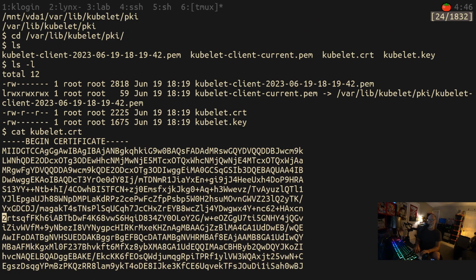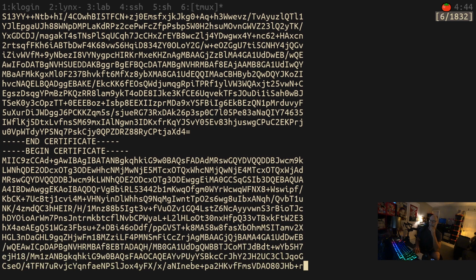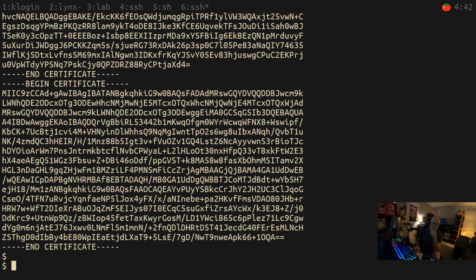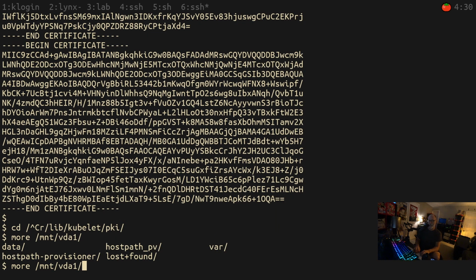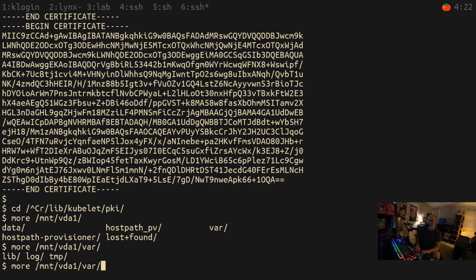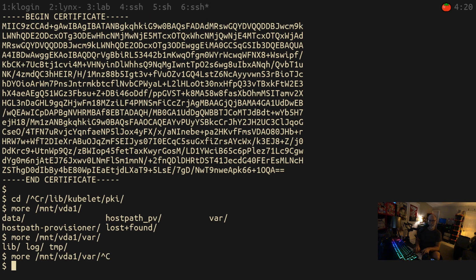No, that's just a kubelet. That's just a kubelet. Okay, never mind. Yeah. What are we looking for? That's like a different mount even.